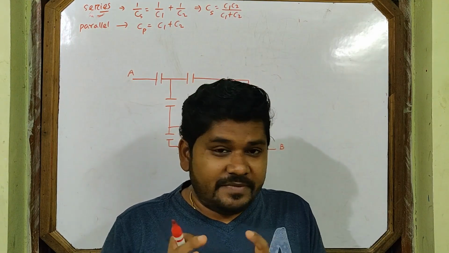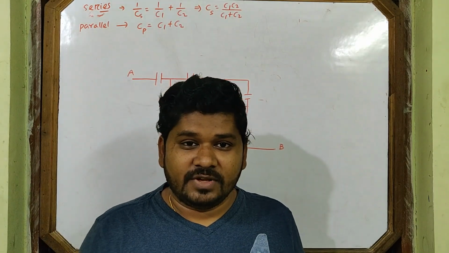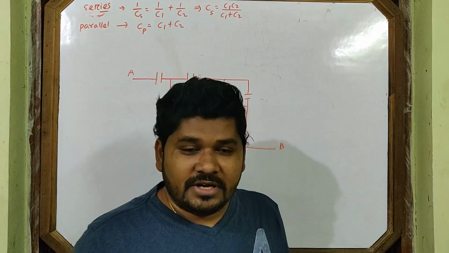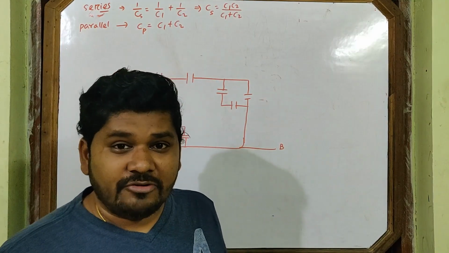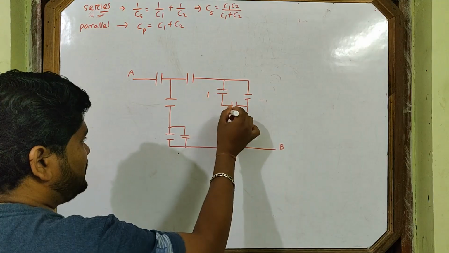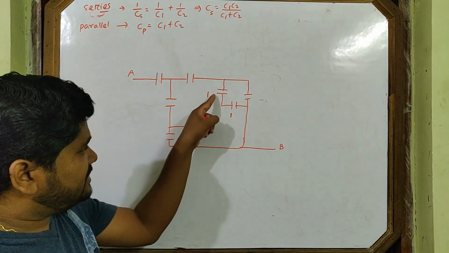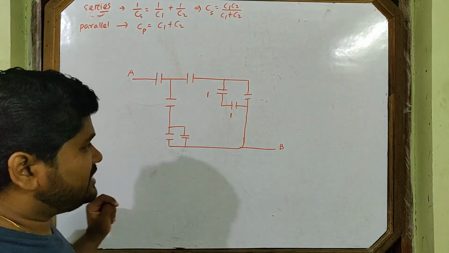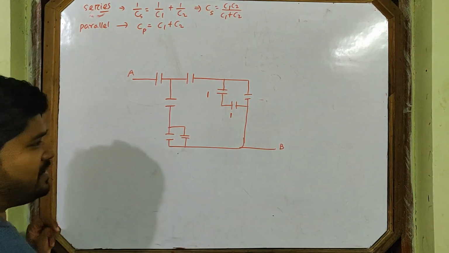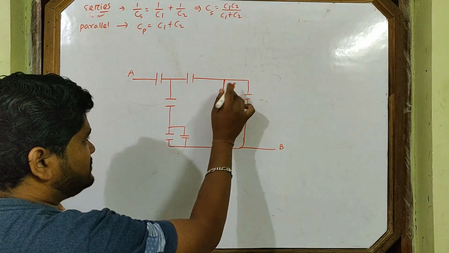If this type of figure comes, try to solve the branches. What branches? You redraw the figure, redraw the figure time and again. Suppose this capacitance is 1 microfarad. So these two are connected in series because it is a direct connection, series connection. You now redraw it in series connection. Now 1 times 1 by 1 plus 1 becomes 0.5. Replace this with one capacitor.